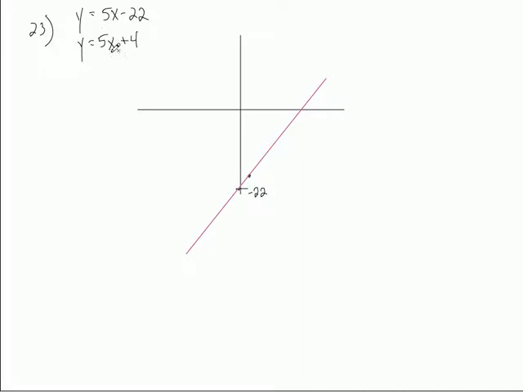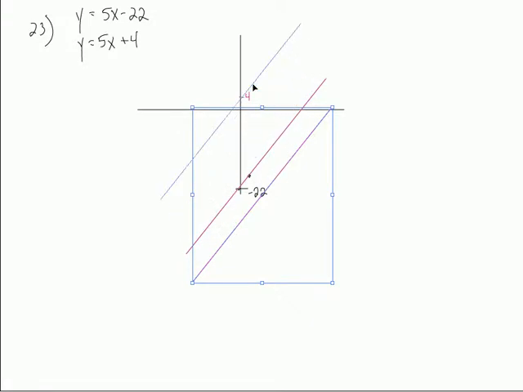Now what's this? y = 5x + 4. So you go up here, let's say that's 4 right there. Now the graph's going to look exactly the same, so I get the advantage of just copying and pasting since I'm using this thing. All right, it goes like that. We good so far? You should have something that looks very similar to that on your paper. You can just sketch it out.